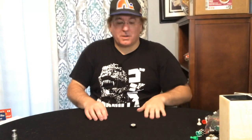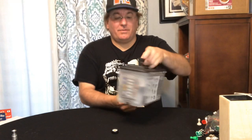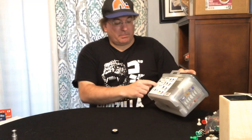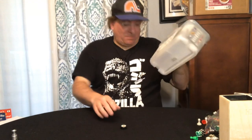The puck. I always get asked, where'd you get this little puck? I use this puck all the time when I'm playing Strat or when I'm playing Hockey Blast. I use this as one of my markers. Well, that came from this little thing here, Hockey Guys. If you've ever seen this, I think there's six teams, the original six teams you can get. This one has Boston, New York. It actually comes with a couple of nets, some boards, a little play mat, and a bunch of figures. Once in a while, I use the figures for something, but for the most part, I took the puck out, and that's where I got the puck, right out of that thing right there.